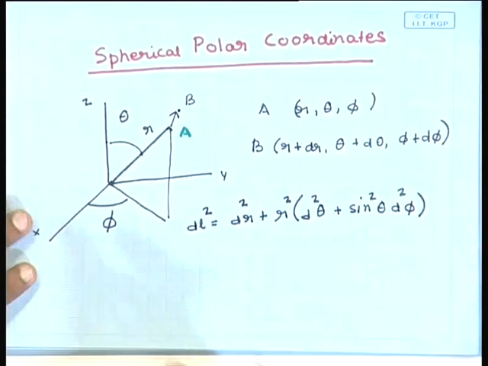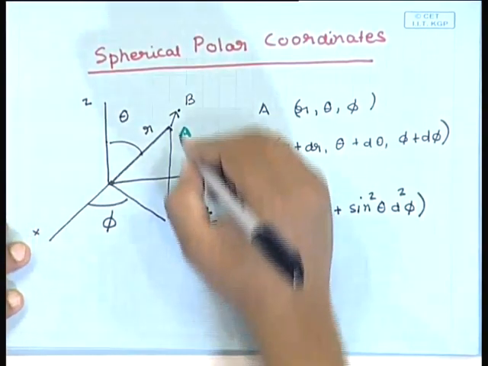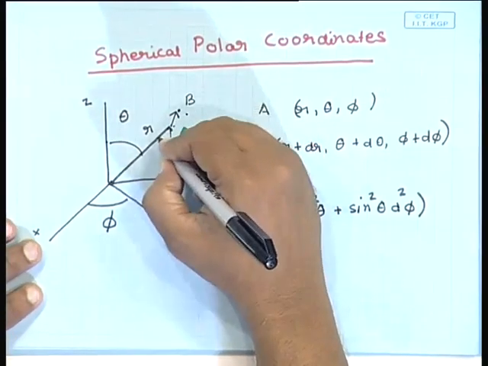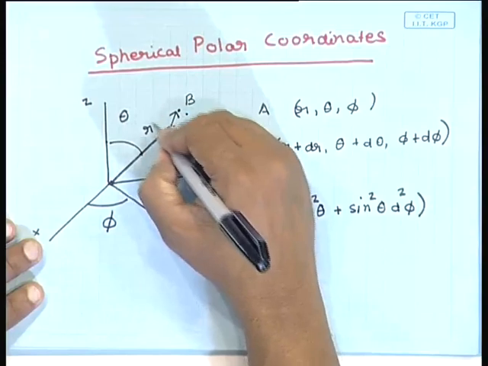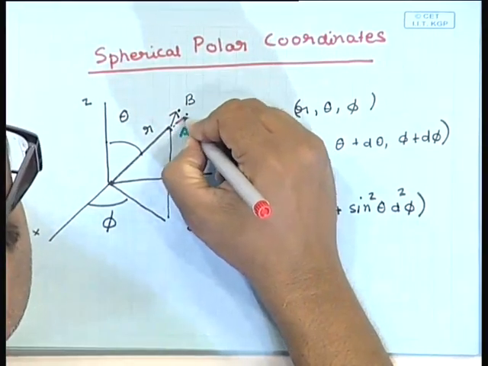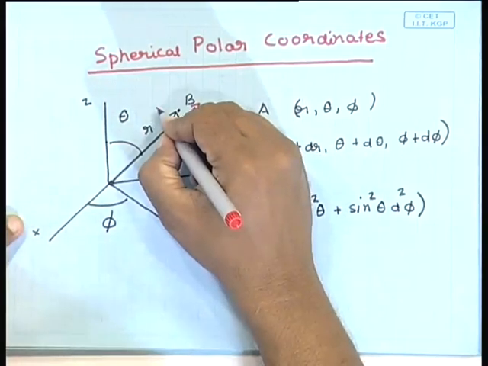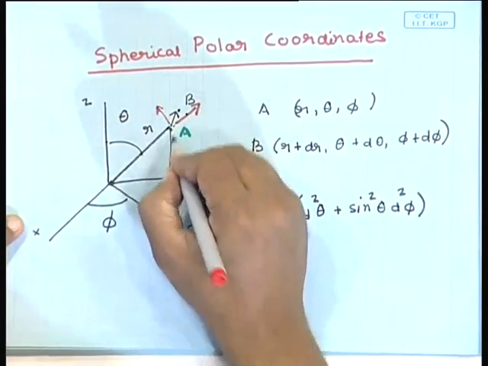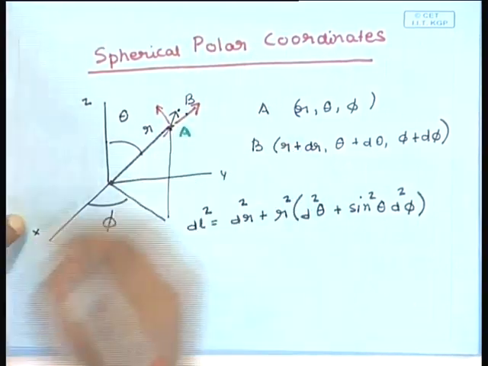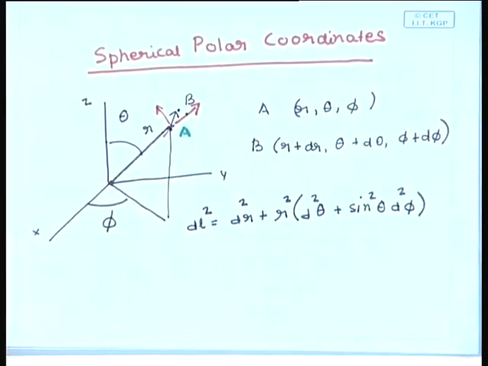And if you are not familiar with this, you could easily check that this is correct, because you can break up this separation into 3 components: one due to a change in r, which would be like this, one due to a change in theta, which would be like this, and a third one due to a change in phi, which would be into this inside over here. Okay, and these are all perpendicular, so you have to just add them up.